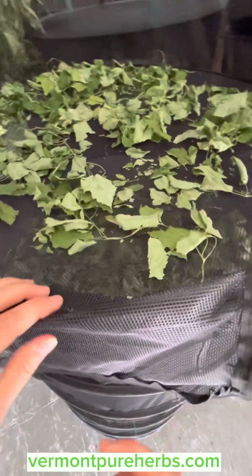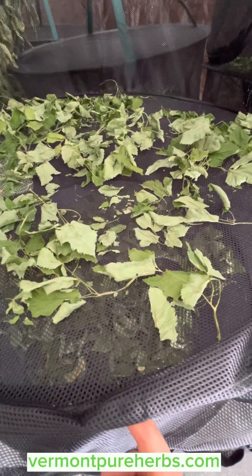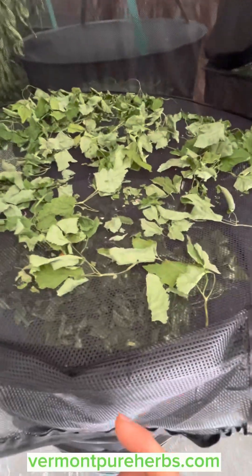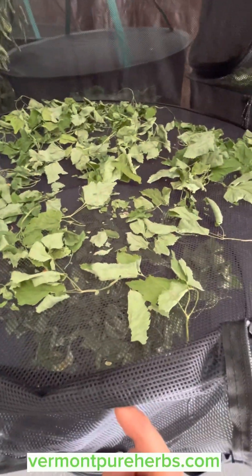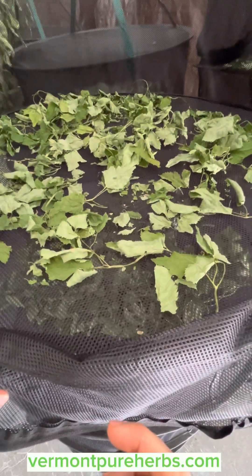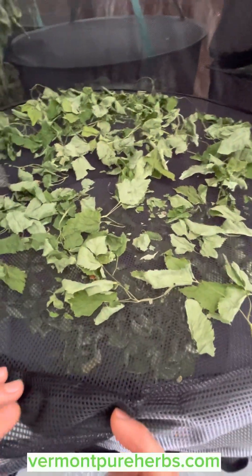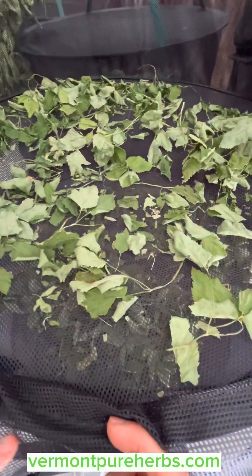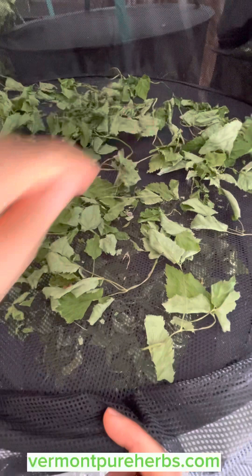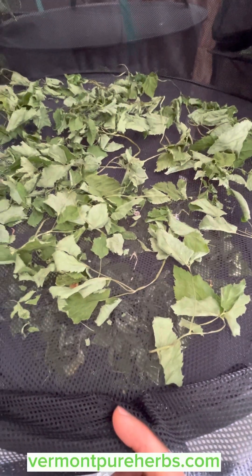I encourage you to start harvesting it, learning how to utilize it, eat it, and use it for your own medicinal apothecary. Gout weed is a blessing and a curse — you pick your poison. Bishop's weed, ground elder — learn your herbs, learn your weeds. We're going to go in the kitchen now and I'll show you how to cook it. I'll also do a tea and show you what it looks like. There's a lot of history — bishop weed apparently got its name from a bishop who cured himself of gout using it.